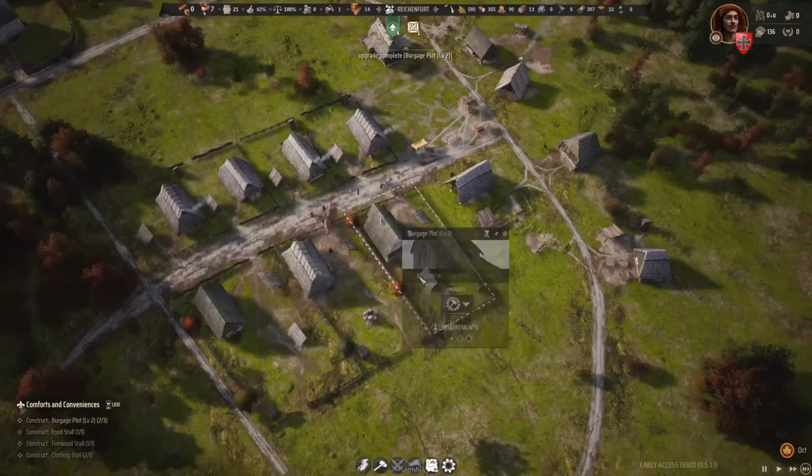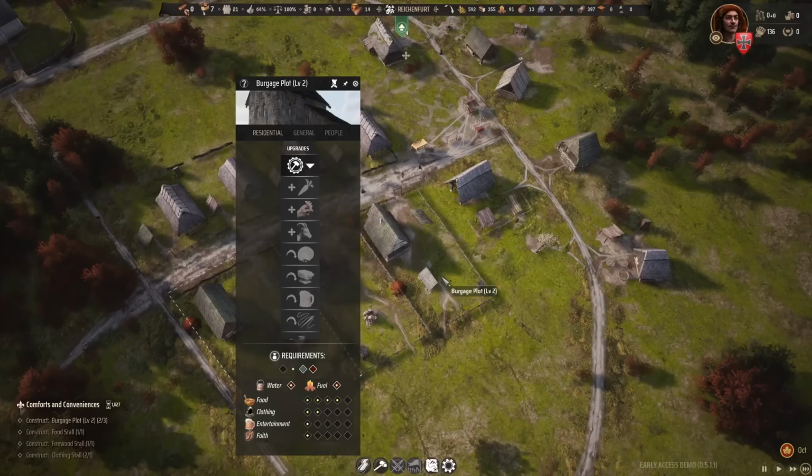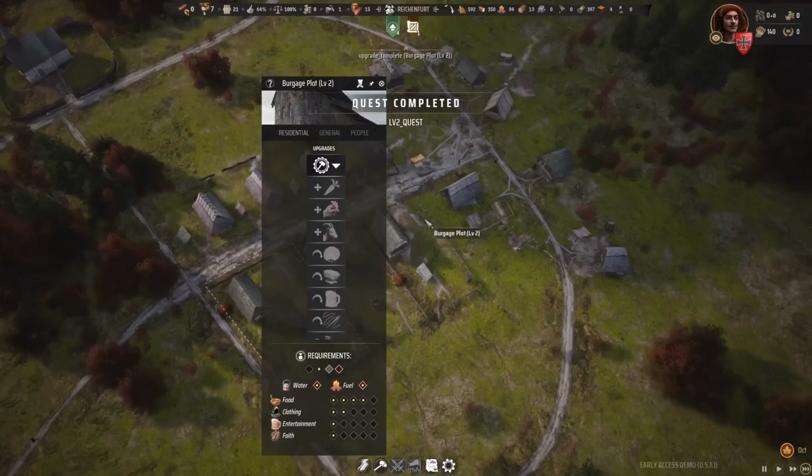Now, the reason I don't usually go for these, vegetable, chicken, it gives you another food source, which is nice. And it doesn't take up any extra land because you have it already built into the burgage. The problem is it takes one of your workers, so it permanently puts them in here. There may be a way to take them out, but yeah, it basically has somebody working it full time. And I feel like I'd rather be able to have that flexibility to throw my workers around where I need them.